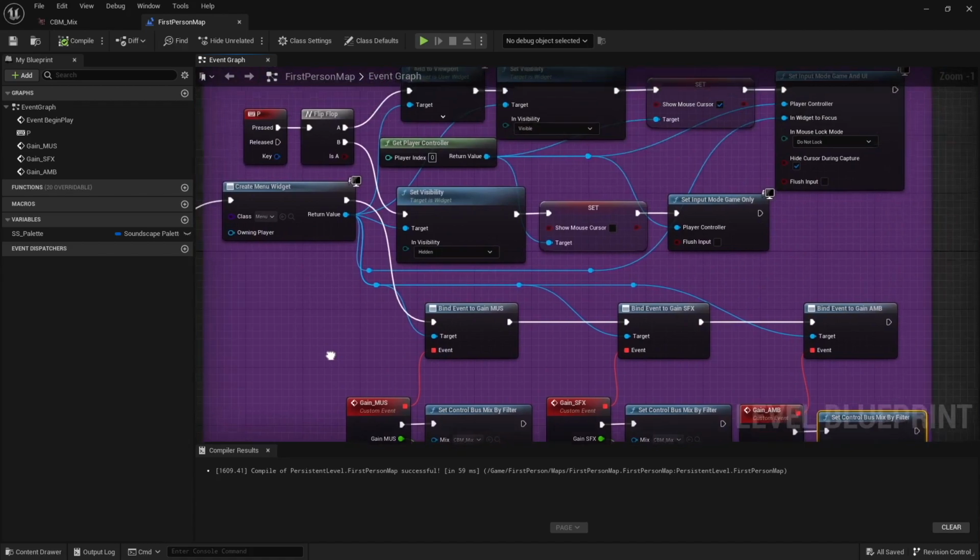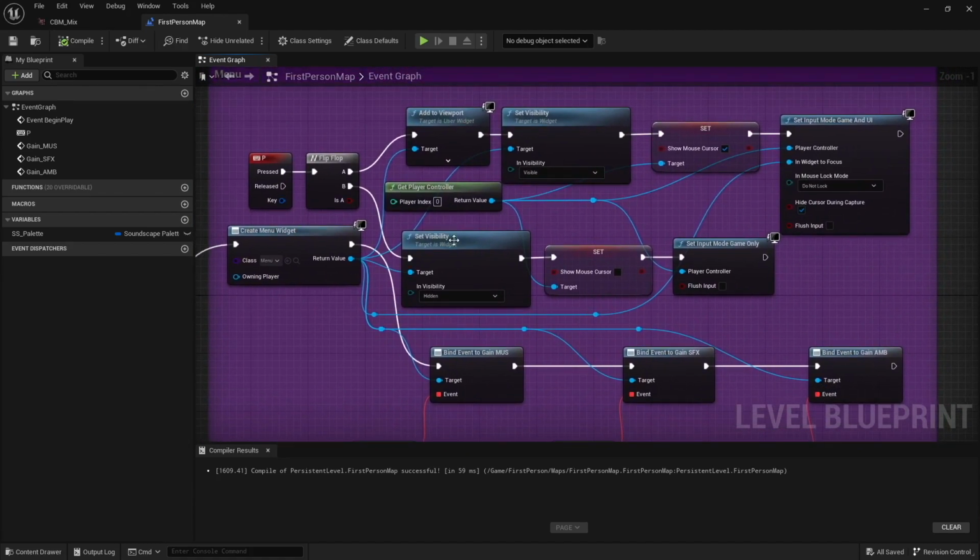And I mean, you're more than welcome to pause this and look at how I have my UI set up. I will say one thing of note: when I originally set this up, I had my P key set to add it to the viewport. And when it was pressed again, it was removing it from the viewport. Doing it this way, removing it from the viewport, will actually reset all of your faders back to whatever their default position is. So the mix will stay the same.